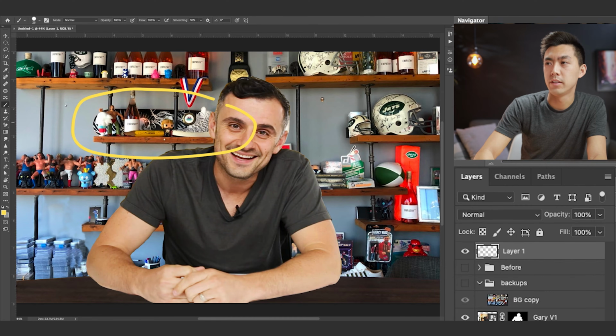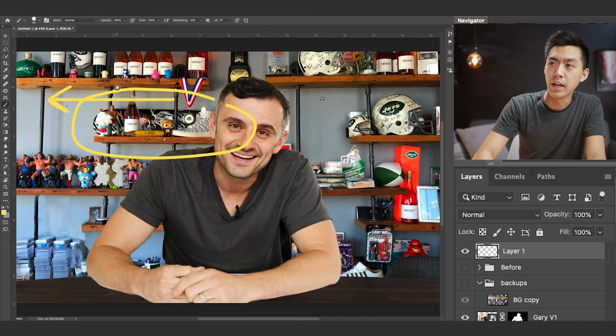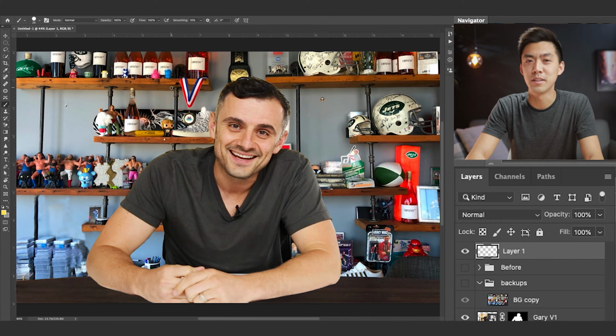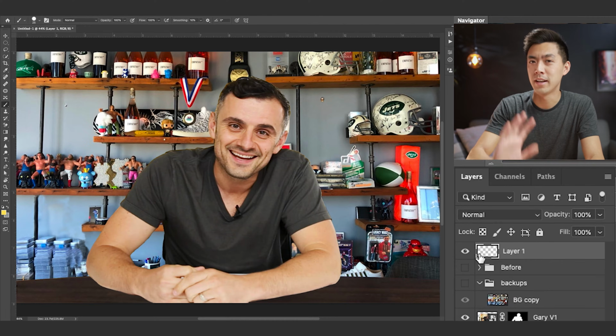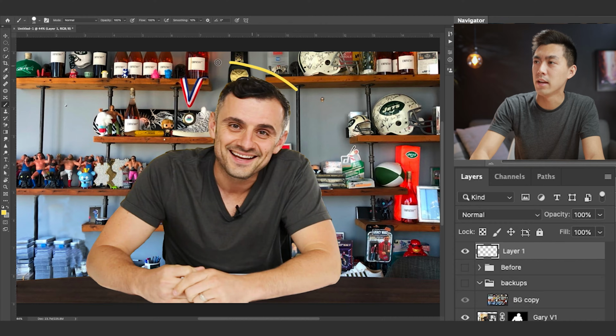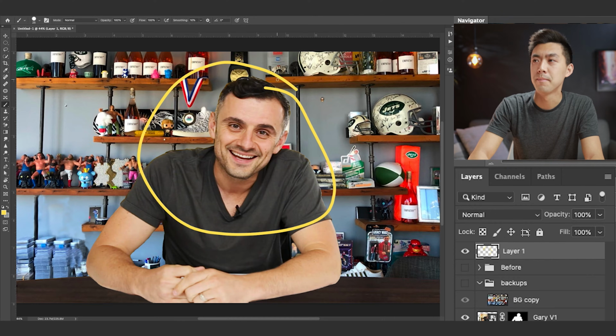We'd probably take the shelf, for instance, and then move it this way. And we would do that by changing the ordering of these poles right here. But again, thanks to the magic of Photoshop, we can do that virtually here. So let's go ahead and do that right now. We're gonna try to clear away some of the space behind his head, so nothing is sticking out like tree branches out of his face.